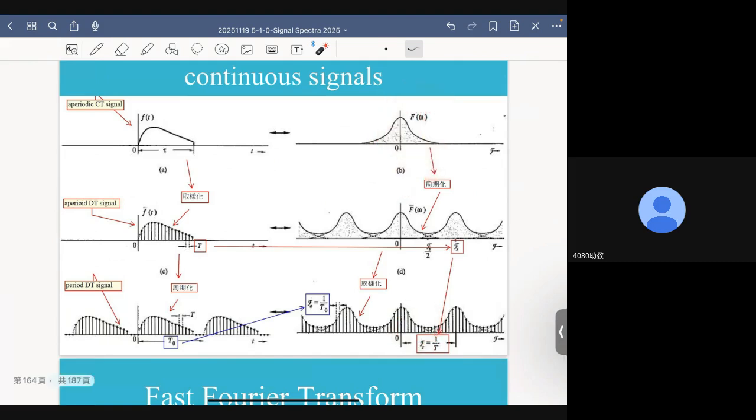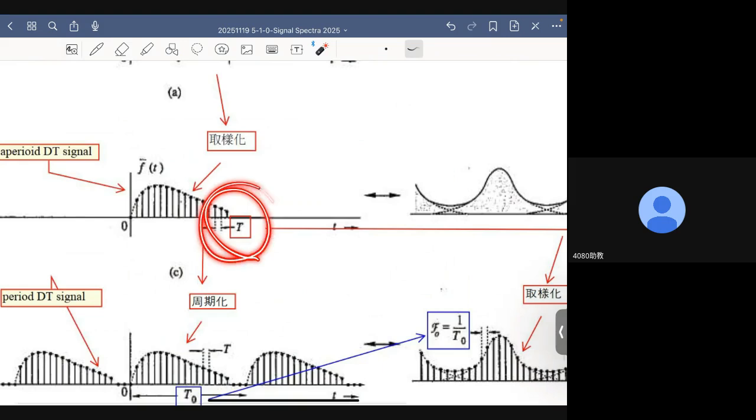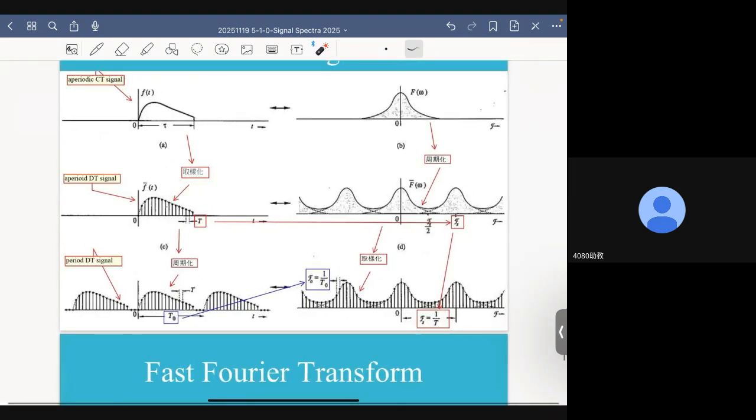In doing so, there are several parameters that require our specification. The first thing is, of course, we need to determine the sampling period. How do I do that? Easy, the sampling theorem. Just make sure that my sampling frequency is at least twice the Nyquist rate.